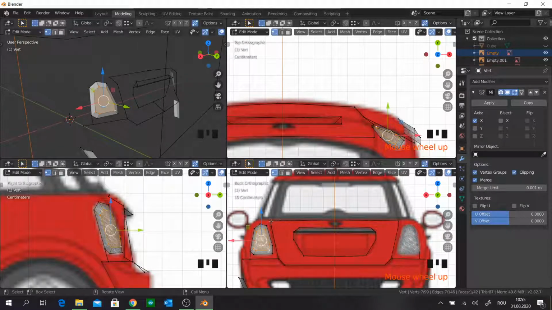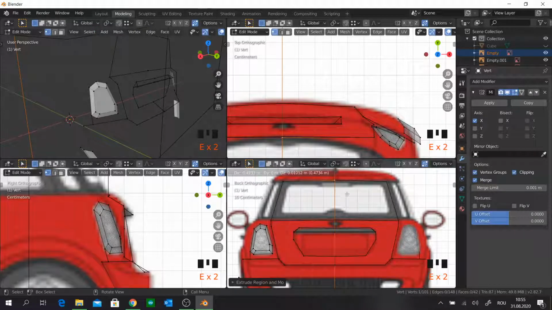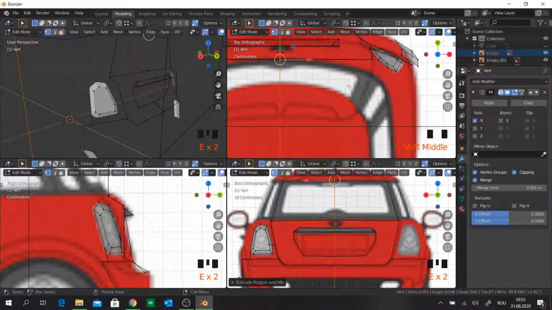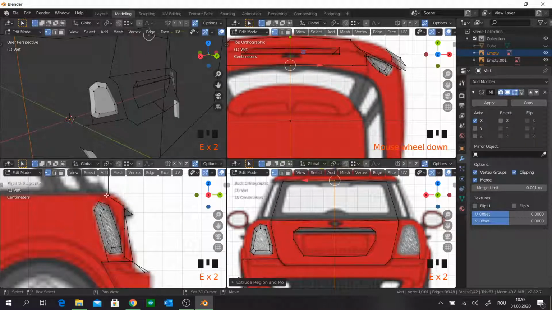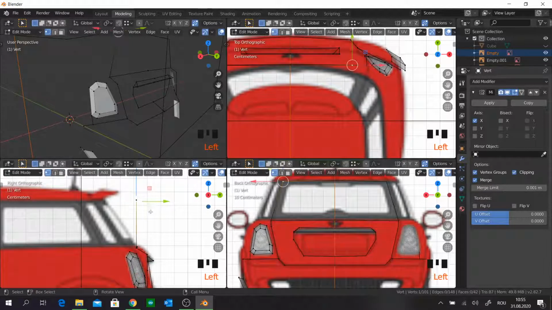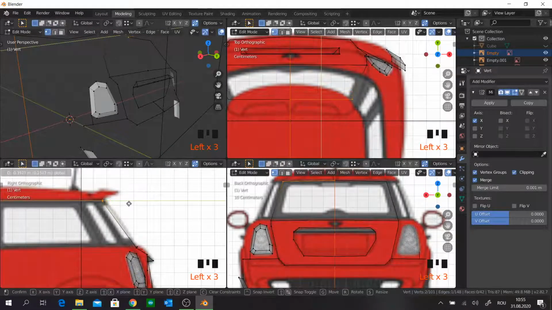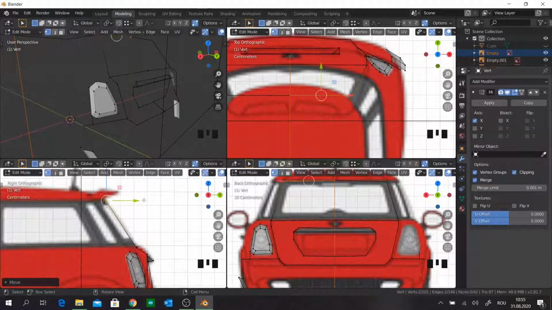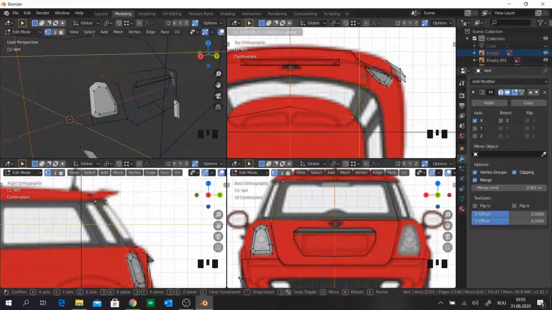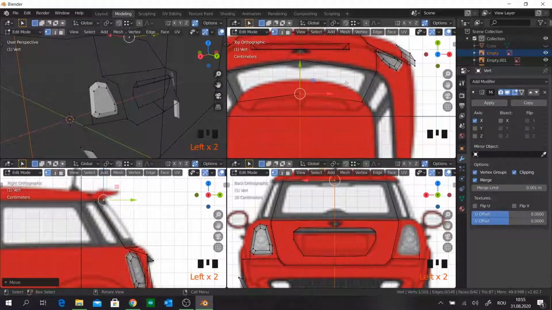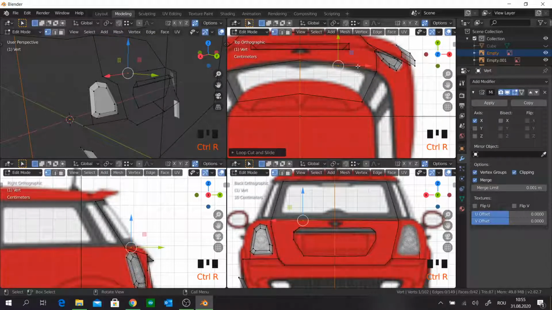Now we go up with the rear window. Just moving it in the right place, nothing difficult. I think here we will need some loop cuts, so Ctrl R and G to move it.